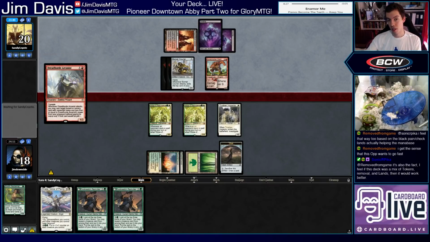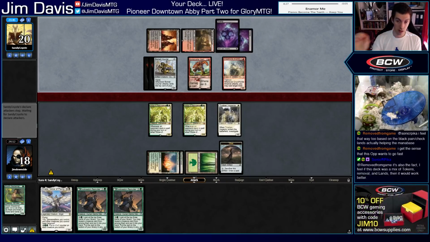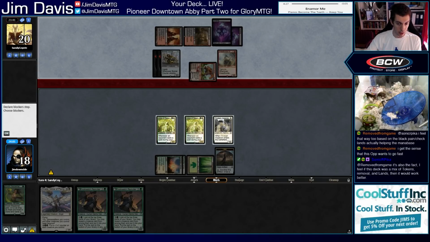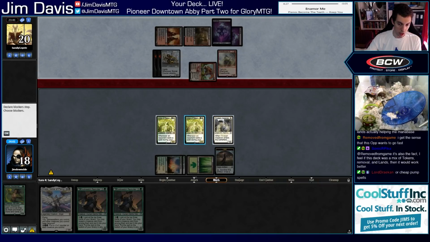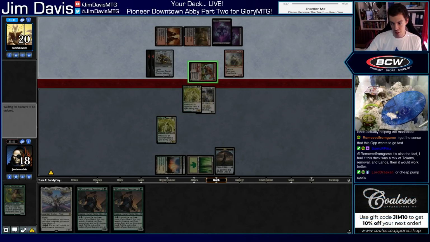Dreadhorde Arcanist. Alright, now things have just gotten weird. I don't know what my opponent's doing over there. Probably playing Fatal Push and Thoughtseize, I guess. Could double block with Voice and Inspector. And we get a token. Still have a Voice in play. Yeah, I actually like that. They have Fatal Push to break this up. It's not the end of the world anyway, so.